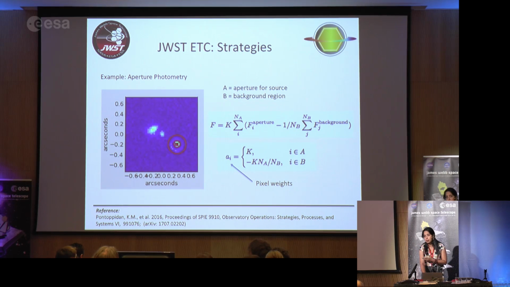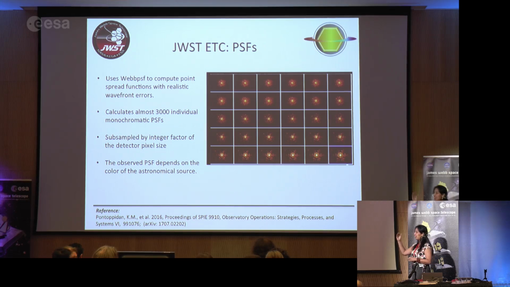So this is just for the simple aperture photometry, but for the more complicated modes, the algorithm gets more complex accordingly. I told you that we do take into account the PSFs. The important thing to realize is that we are using the Webb PSF, which has very realistic wavefront errors and modeling of the telescope assembly and everything.